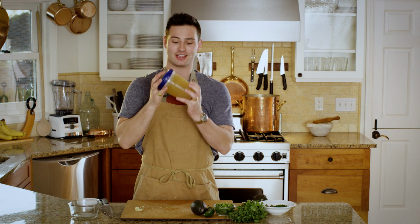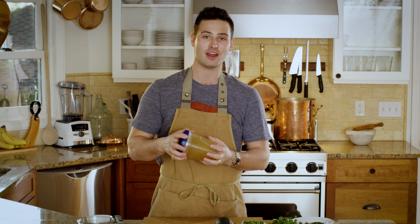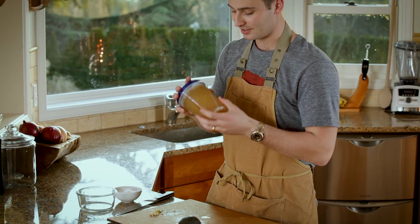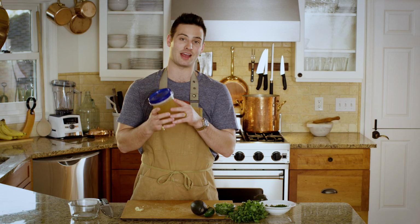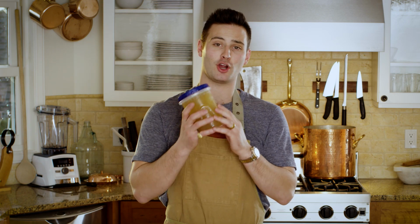All right, but let's get started. So you're gonna wanna get some beautiful chicken broth. Now, you can use store chicken broth if you want. Try to get the fattier stuff, because you know, more fat, more flavor. But this one I made at home. Homemade chicken broth is gonna give you the best flavor, because this is gonna be our base of the soup.